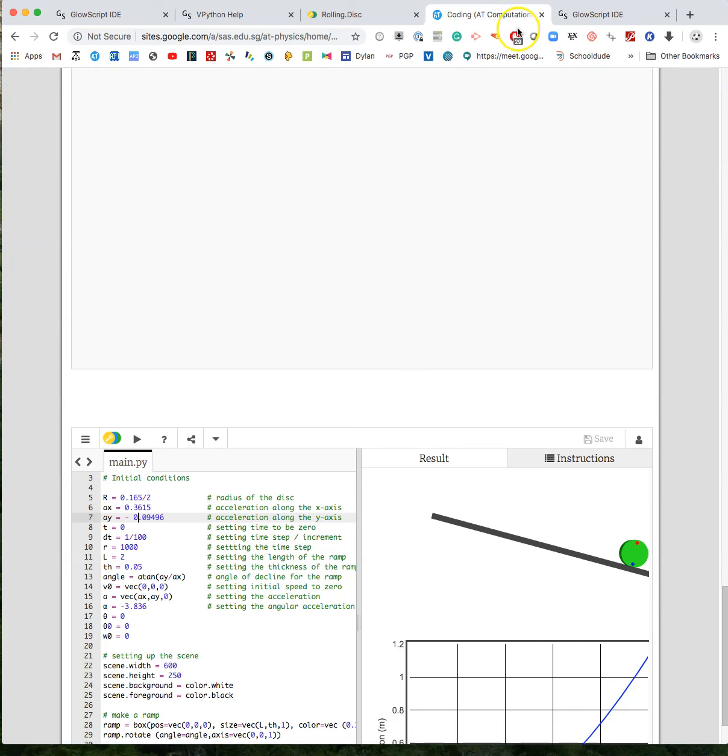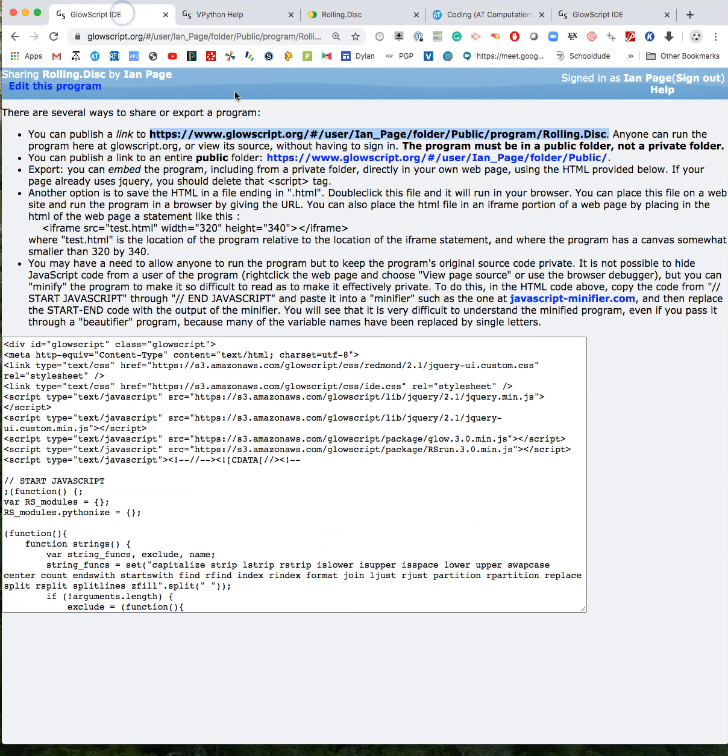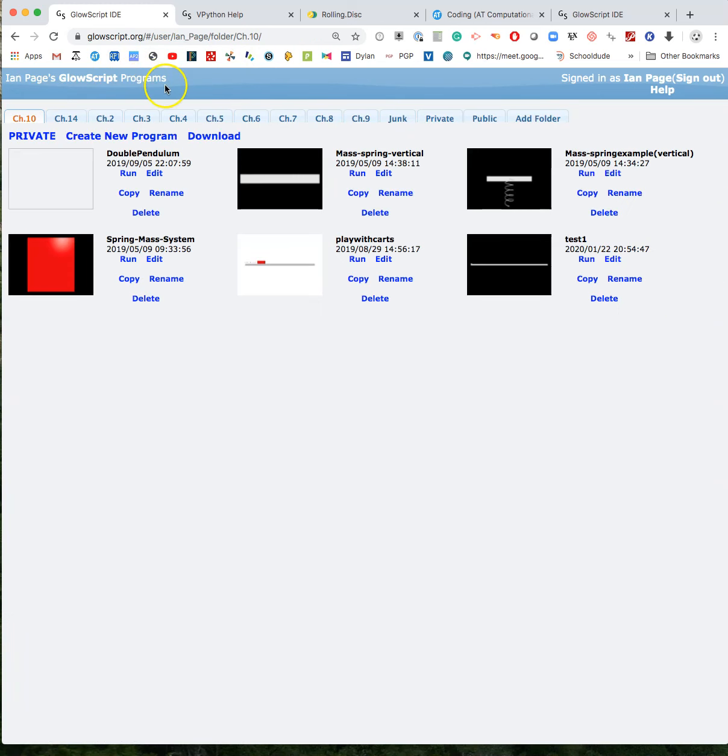So two ways to basically share your program. You can share your code via Trinket IO, which I find is much more interactive. I prefer that. Or you can share it by just using the URL, and I would just have to click on the link. But just be sure that you make sure that it's public. If you put it in one of your normal folders, I will not be able to view it. Okay, I hope that was helpful in getting you to learn how to embed your code into your website.